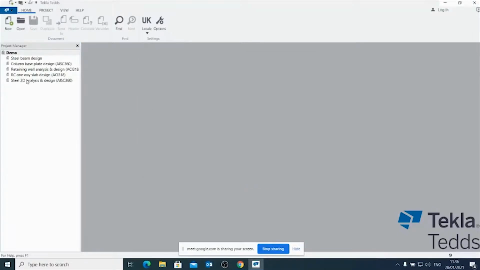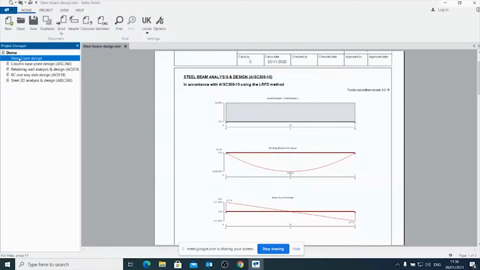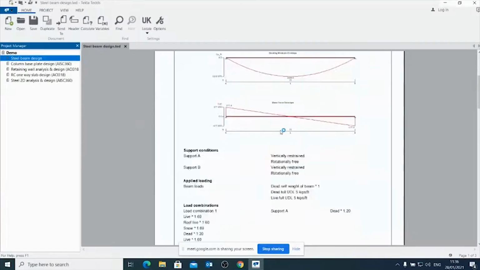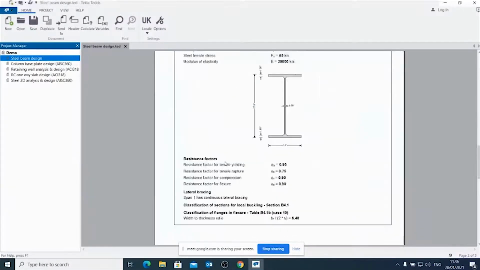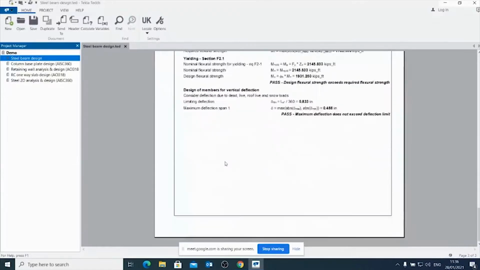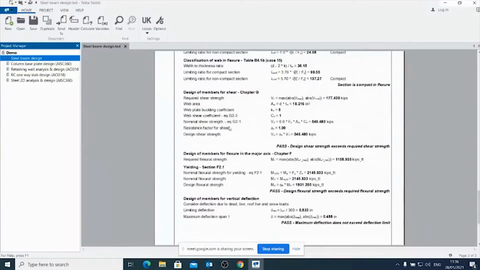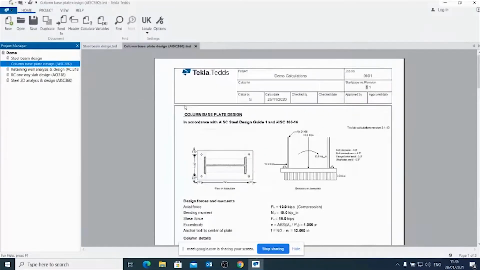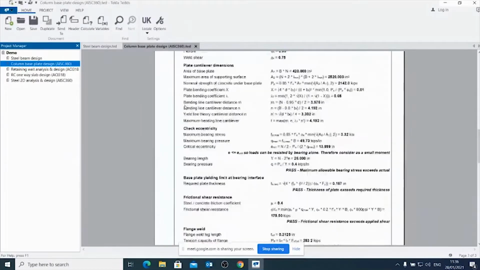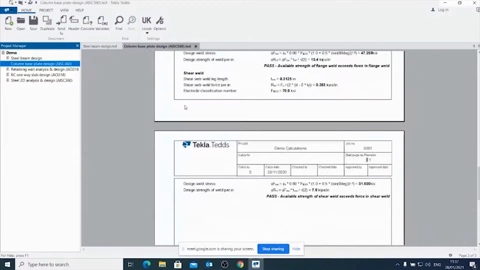With this overview, you can see that I have some readily done calculations for steel beams or column base plates, where you give some inputs, the forces, and it gives the complete calculations. Similarly for the column base plate, there you go.